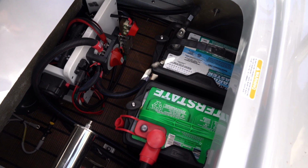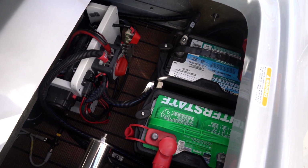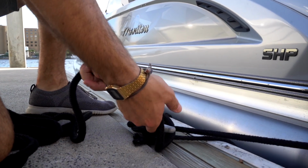Start by locating the battery switch. Turn the switch to the on position. With a Dometic DCM digital boat, you need only turn the switch off if you are placing the boat in long-term storage, or if your key fob is not available.